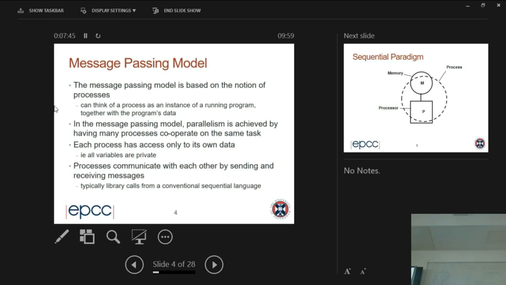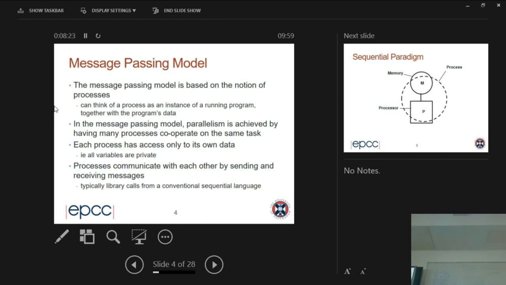If you have a multi-core laptop, it will have many CPU cores, and it can run lots of processes at once. It can run Internet Explorer, a game, and some video software all at the same time. But it's running separate things. What we want to do in parallel computing is not run lots of programs at the same speed, but run one program faster. What we want is lots of processors, or in this case processes, collaborating to solve the same problem. So we're going to run a program on all the laptops in this room, and they're going to have to get together and work to solve a single problem.